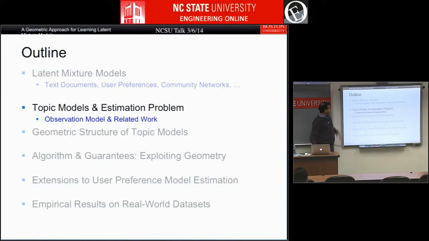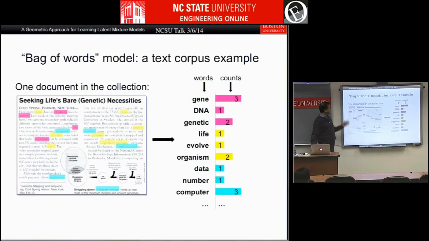Okay, so I hope I have conveyed to you what latent mixture models are. Now we are going to formally get into what I mean by topic models and look at the estimation problem for these topic models. So again, this is the slide from before. We are going to use this as an example to illustrate our point. So I hope everybody remembers, you have these kinds of documents, you extract words out of this document, you get these counts, those are your observations, and then you're looking for topics. And the topics can be bunched up into these different categories, and the goal is to figure out these topics.